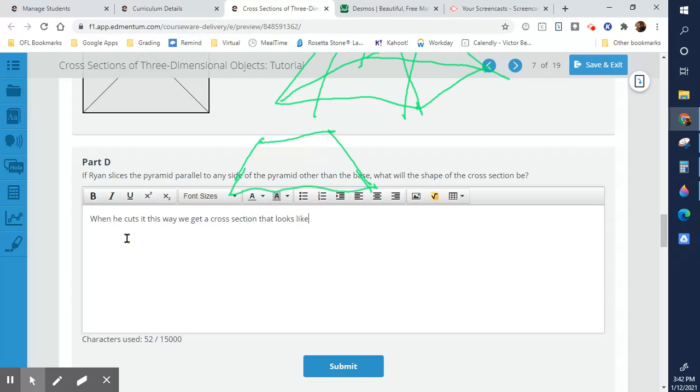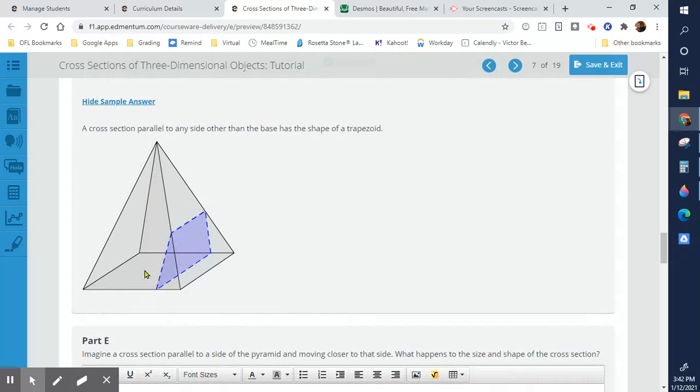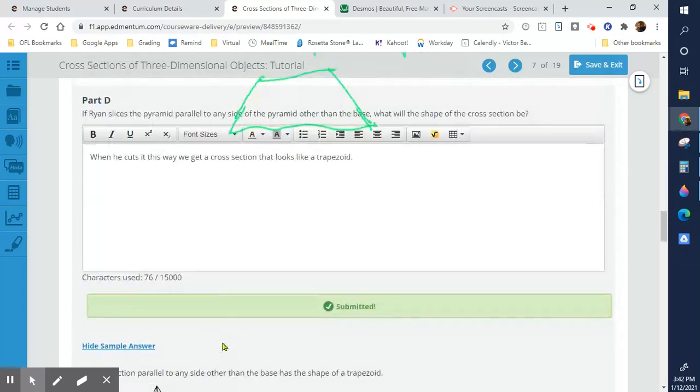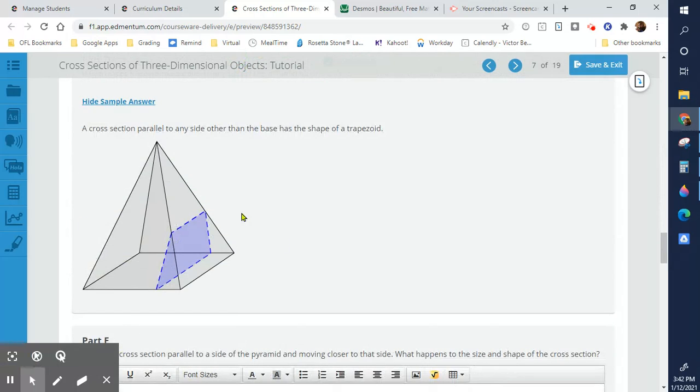And again, if you guys are having trouble with this, it is really hard to visualize things in a 2D space. Okay, so you can see how it's parallel to the side, it's cutting it here, and it does this. So you're not supposed to get these right off the bat. Honestly, I'm probably getting them right because I've done these before. So it's okay to get them wrong. You're just going to start visualizing.